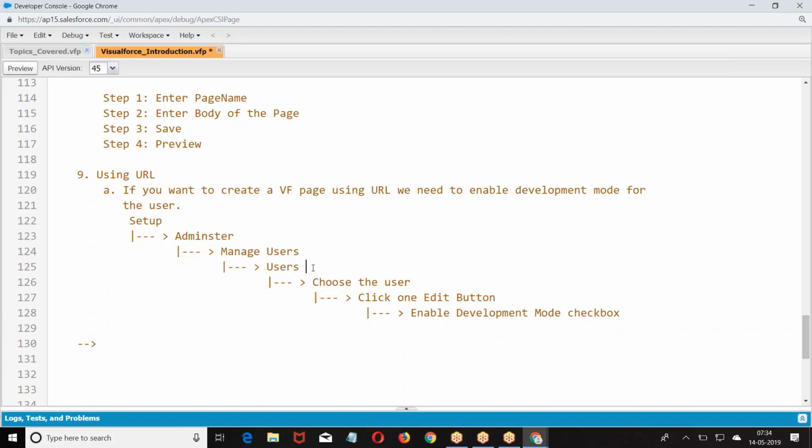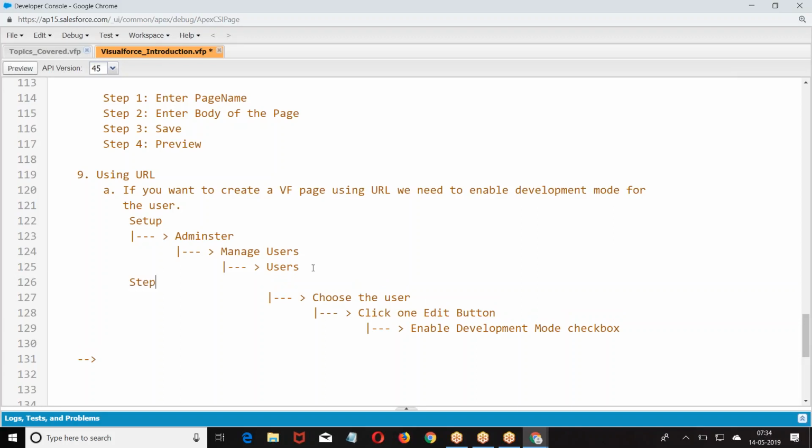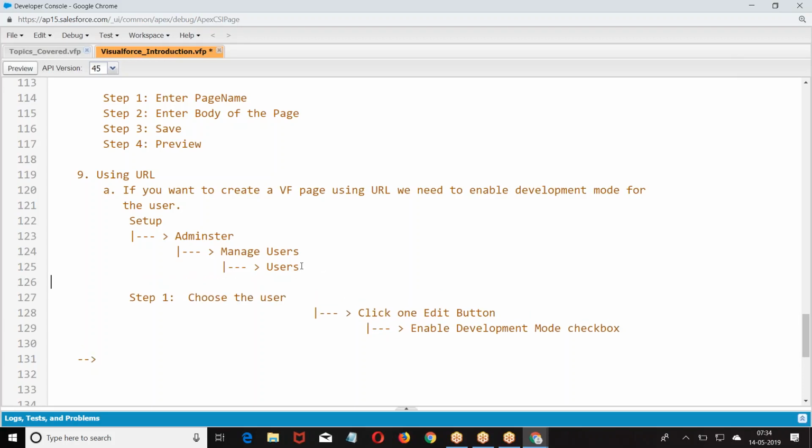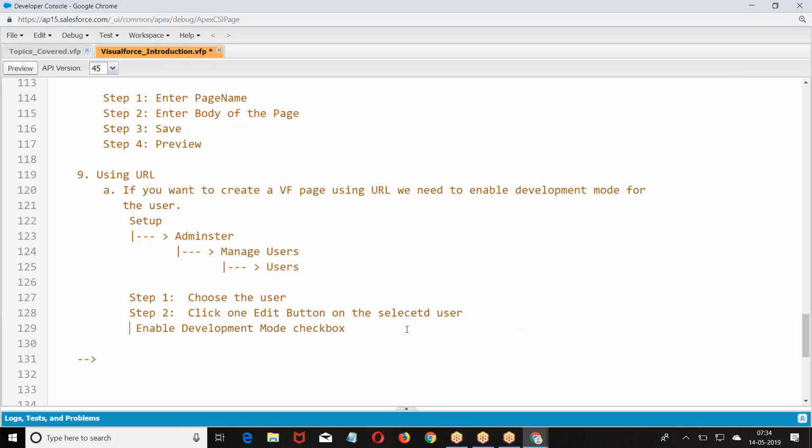I can give these as steps here. You find the navigation is lengthy. Go to the users, choose the user, click on edit, then enable the development mode checkbox.